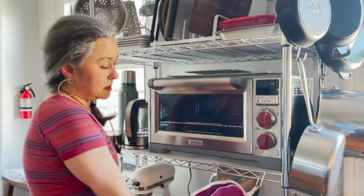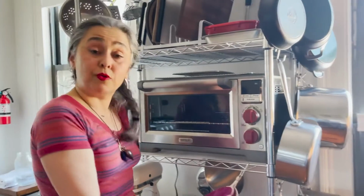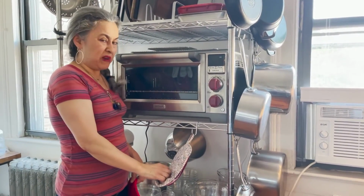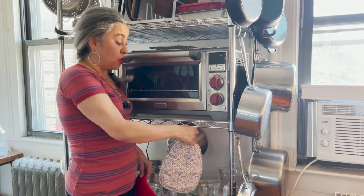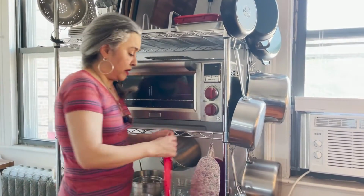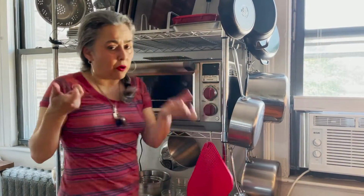I have these, which were made by my grandma and given to me when I moved out by myself when I was like 20. I really don't use them much. I mean, they're good. You can hold hot stuff. I have them more for remembering her. And it was made with a dress of mine from when I was little. I use towels to take stuff.